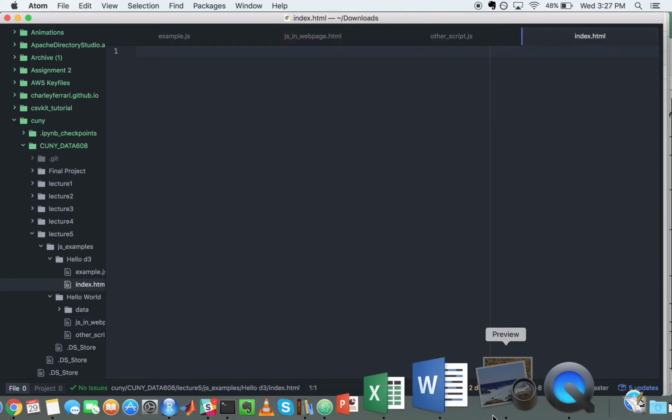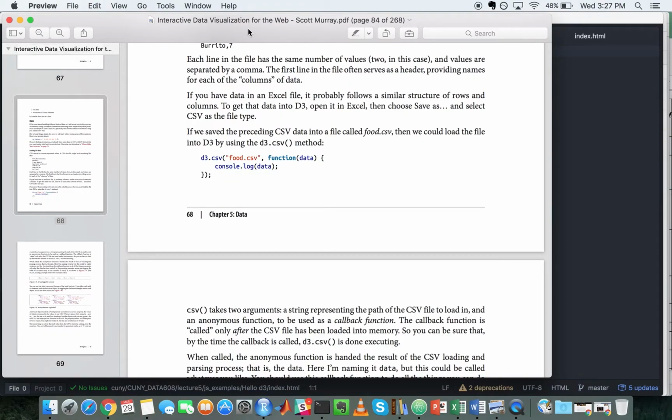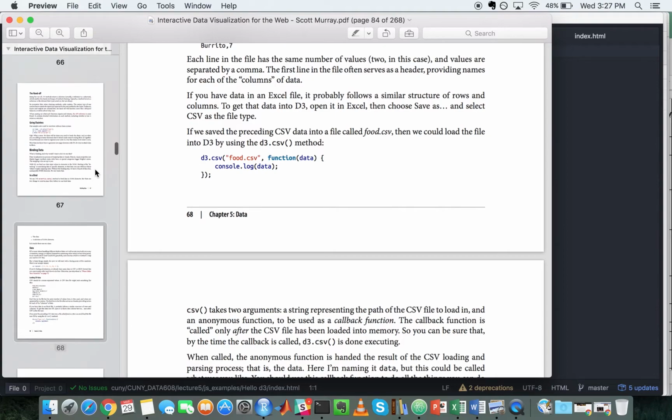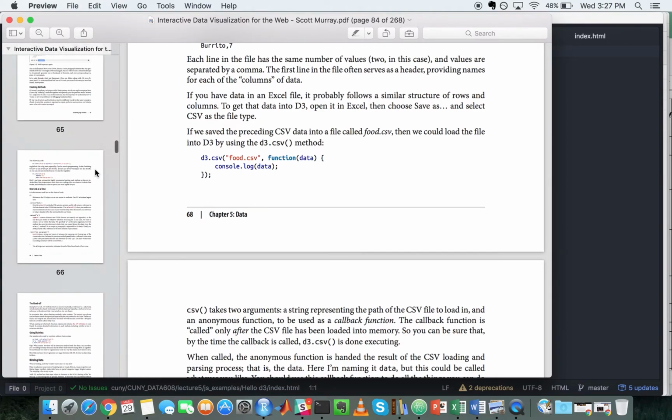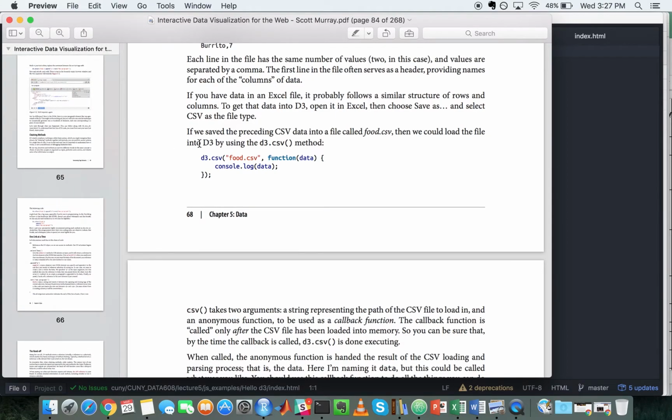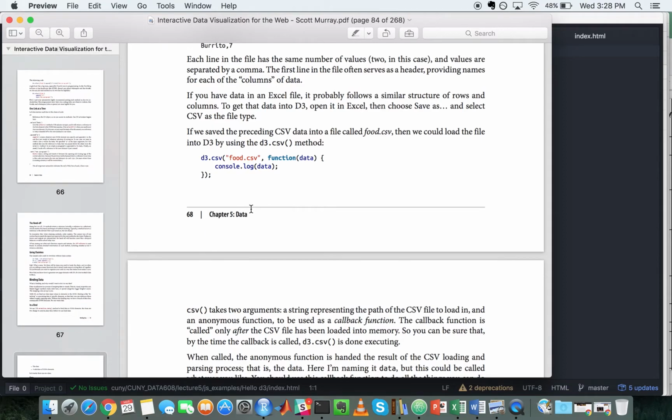So I recommended this book, Interactive Data Visualization for the Web. And we'll go through an example. What I particularly recommend for D3 is, I believe we're on chapter 5 now. Yeah, chapter 5, data.